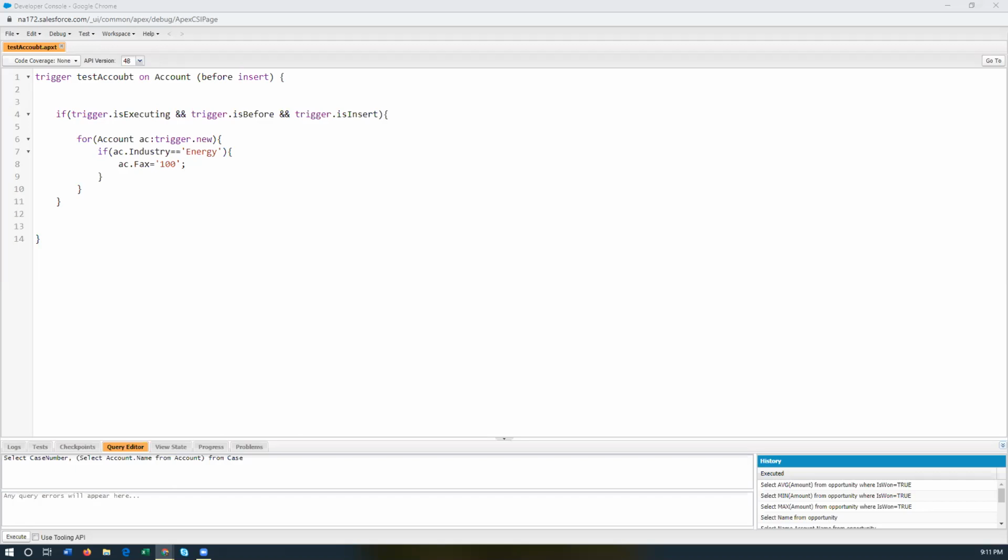But we already have Process Builder, workflow and flow. So first I will say go for the standard, out-of-the-box functionality provided by Salesforce.